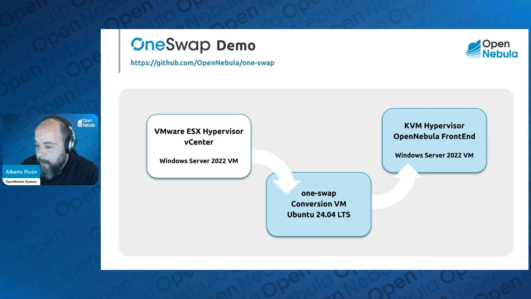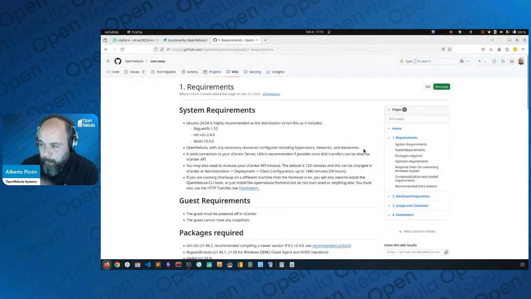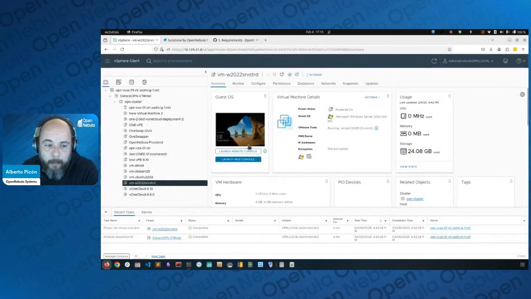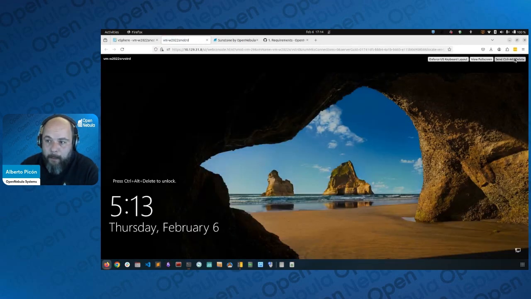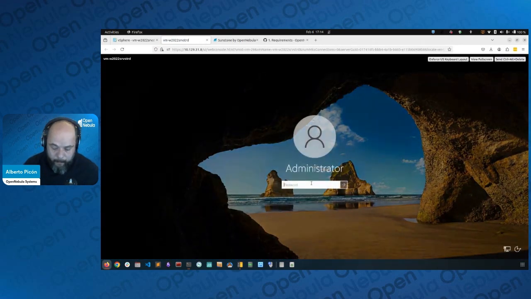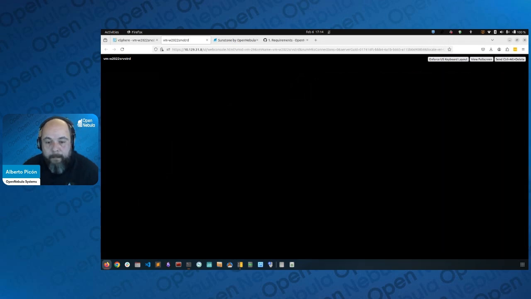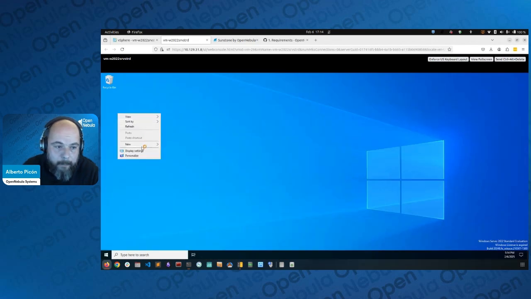If we can switch to my screen now, you will see that we have a Windows 2022 virtual machine, and we will get inside and log in. Now we are going to create a small file here.